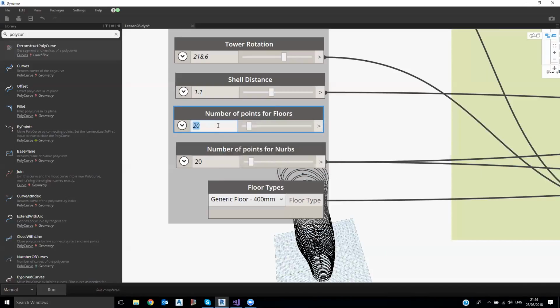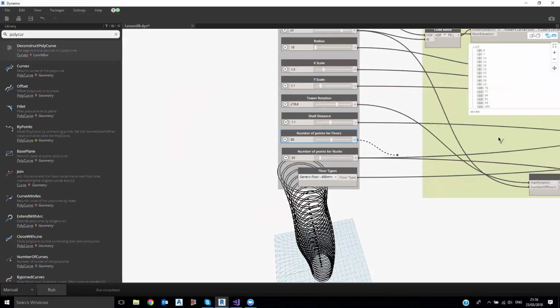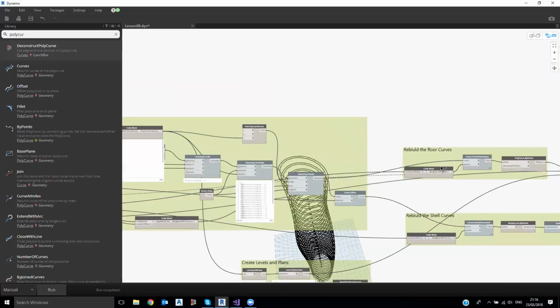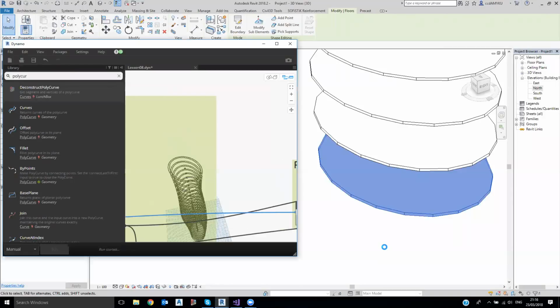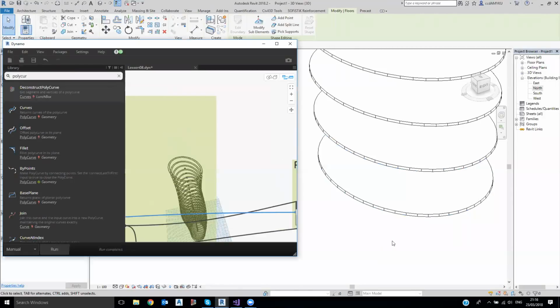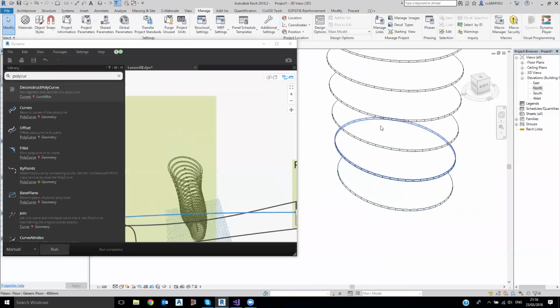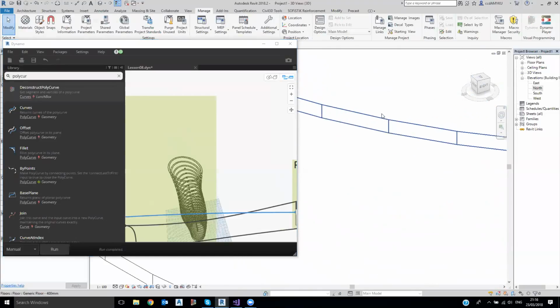And this can be probably even up to 50, it doesn't matter actually. So I can create this with a different number of points. So as much as you go up with the numbers, you will get a closer shape to what you need.